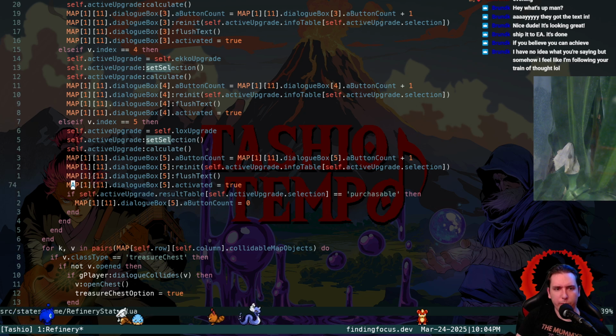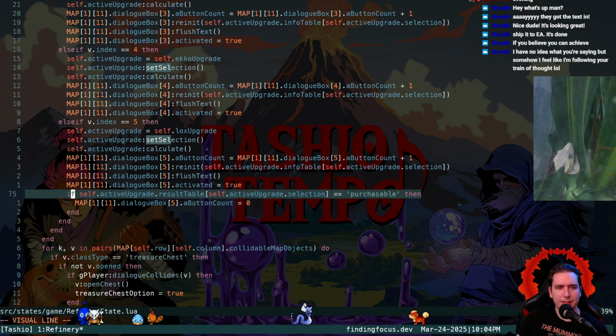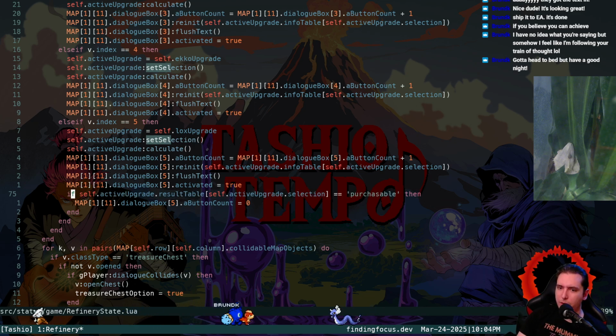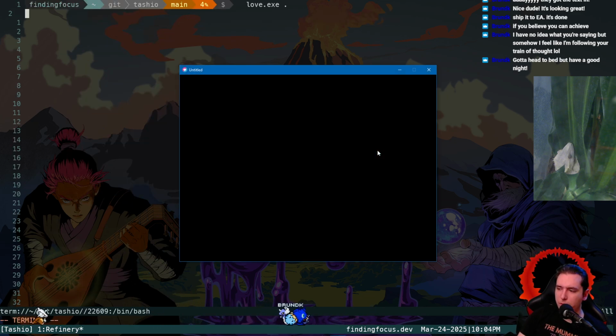So our self-selection is set to the active level, so that's good. But here, when we go and say, well, let's set the active result, we're asking if the result table at the index of this selection is purchasable or not. So it's probably just not being registered as purchasable.